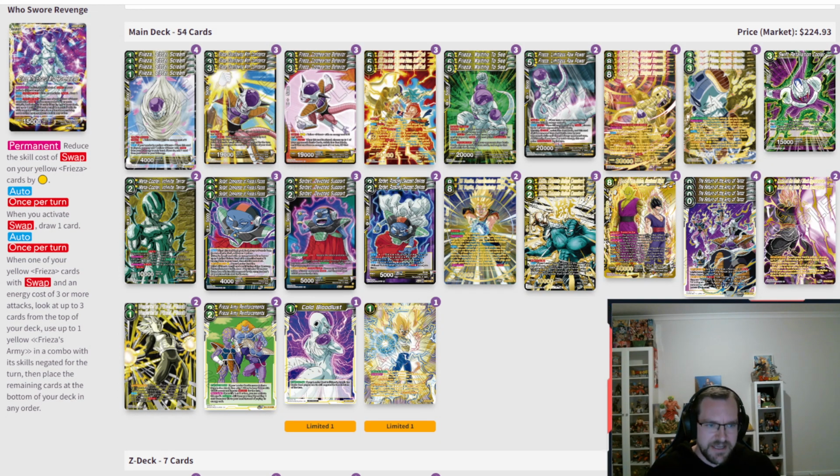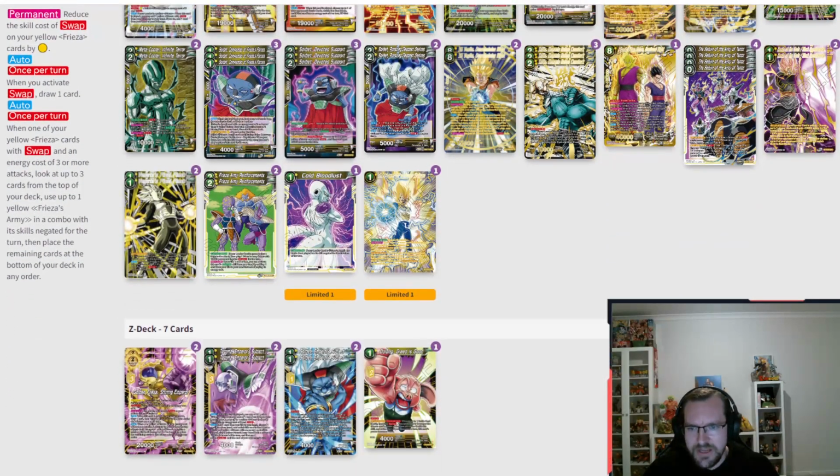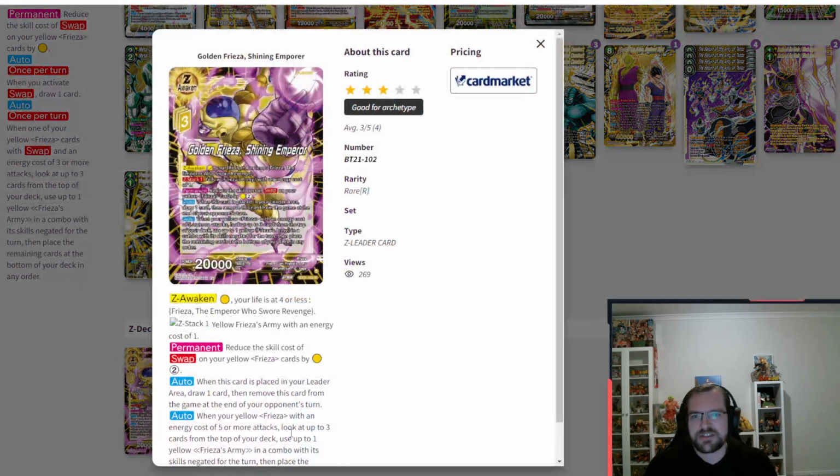Going into our Z deck here. So we have the Z leader here, which is Golden Frieza Shining Emperor. Z Awaken for 1 yellow energy. And when your life is 4 or less, it also has Z Stack 1 yellow Frieza's Army with an energy cost of 1. So I'll show you that card that links with this card soon. Permanent: reduce the skill cost of swap on your yellow Frieza cards by 1 yellow and 2 generic. A 3 cost reduction on swap is insane.